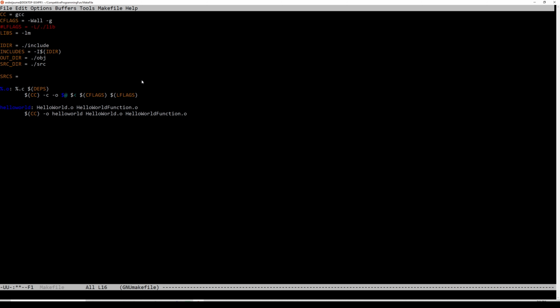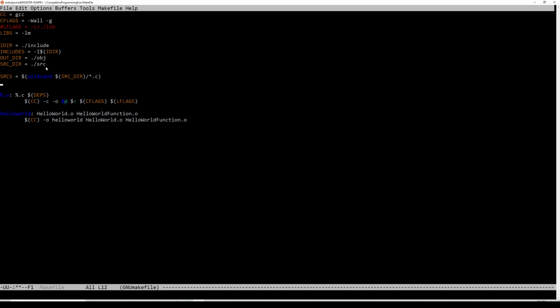We don't want to type them out, that's noob level. We're not noobs, right? So we're just going to use a wildcard and look in our source directory, which includes hello world.c and hello world function.c, and take all the C files.